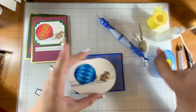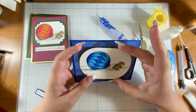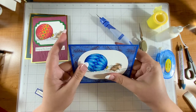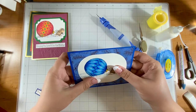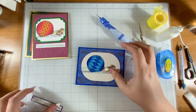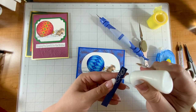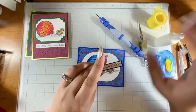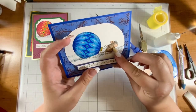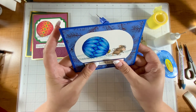Now, this is the same mouse from that card, but you can see how big this stamp is with this one. It fills up this whole space, or you can cut it down with another die cut like this and get a little picture. I'm using the same sentiment, "bringing you love and joy this holiday," on this one, just because I think it is so appropriate with this little mouse's expression and his little fist there. Oh, just so cute. Oh, I just can't get over it.